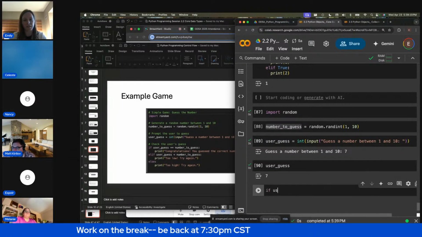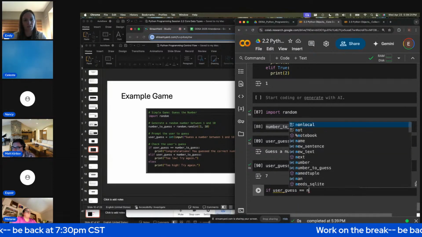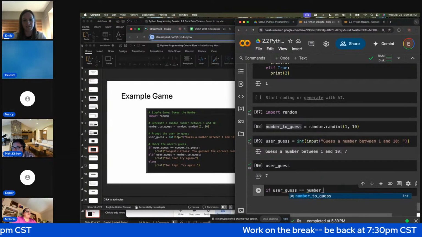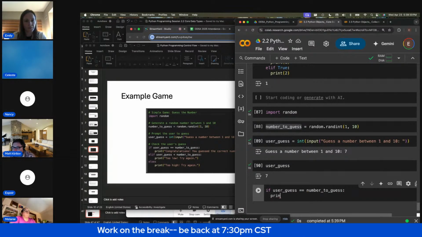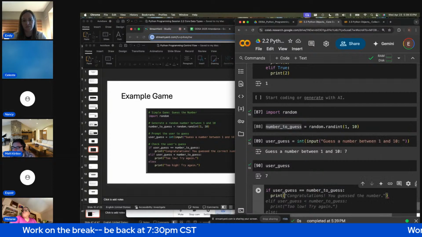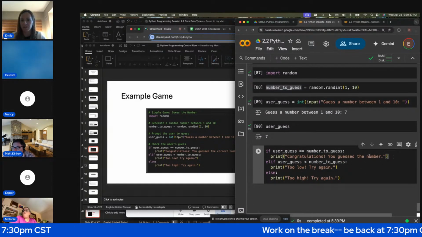If user guess is equal to number to guess, then print congratulations.